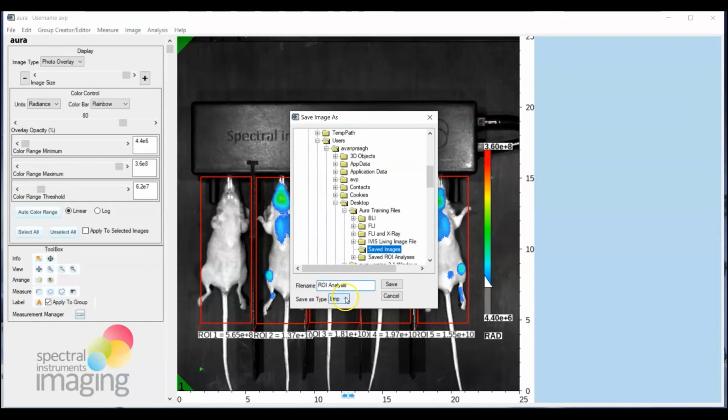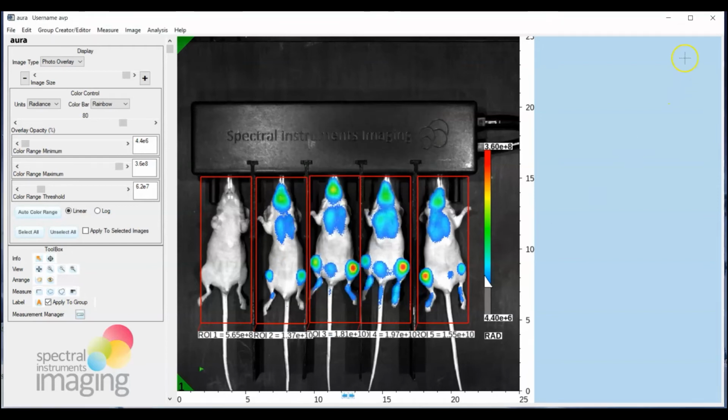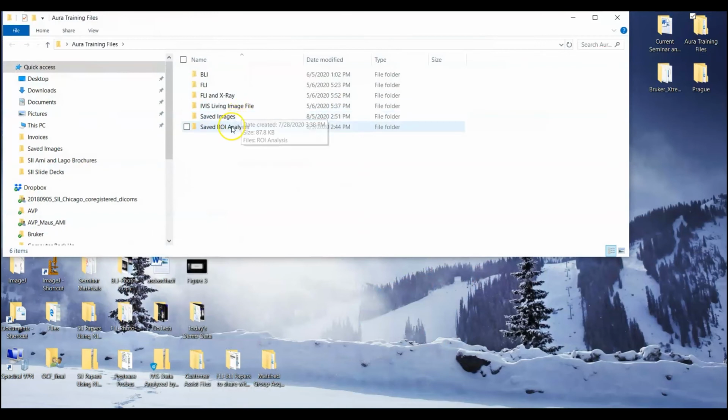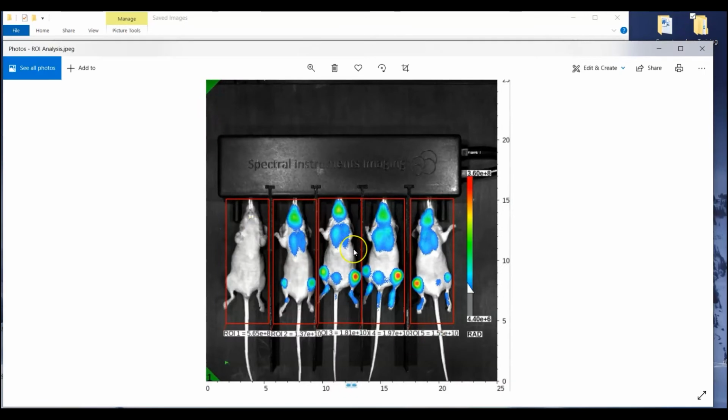You can save it as a JPEG. There are choices. Hit save, and just to demonstrate this, we can minimize the window, go to the folder where the image was saved, and there we are. Okay, so this would be the image that you could then import into any kind of presentation for the purposes of explaining your ROI analysis.